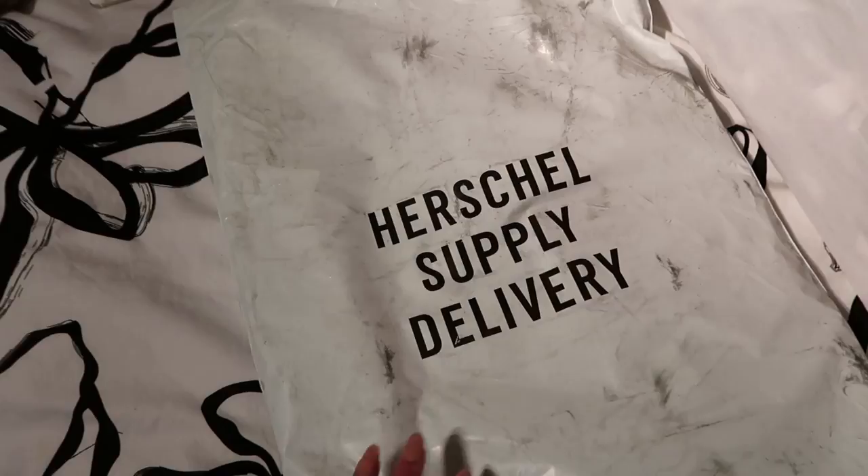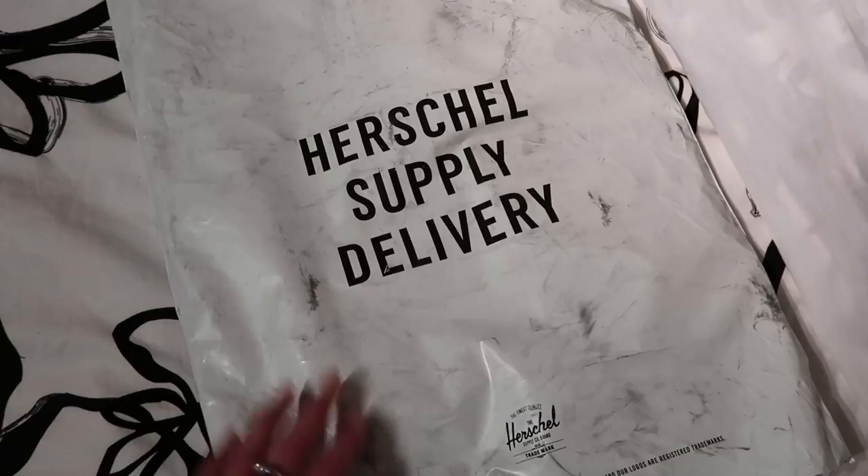Look what just came in the mail — a package for me! Woohoo! I can't wait, I need to open this because it's just sitting in the bag and it's staring at me. Every so often I'm gonna be getting packages in the mail, but at the end of it all I'll do a big haul. For right now I think I'm just gonna open them because I can't wait and I need to check if this is the right one.